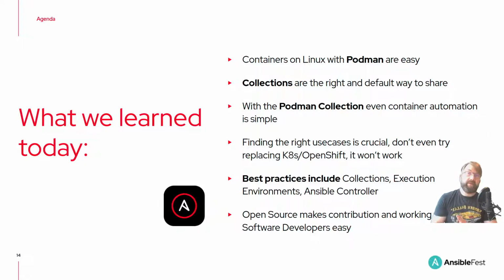But still, containers are Linux on Linux with Podman are very easy, right? And again, it's very important to store all your data in collections, right? And those collections can have dependencies, and only small implementations shall go into separate roles, right? Podman automation is very simple because there is this Ansible collection available at your fingertips. The Podman container collection, right?